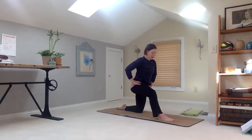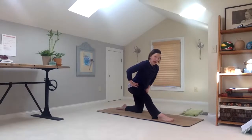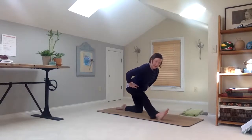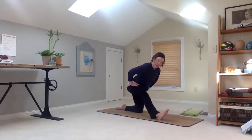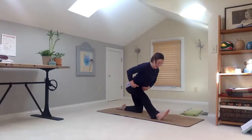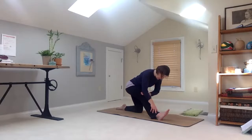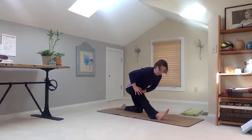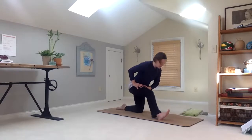So bending at the hips, tilting my nose forward, I am extending my front leg and lifting those toes up to the sky. Bend the knee, extend the knee, bend the knee, extend the knee. One more time, bending the knee, trying to get deeper into the hip, and then forward fold, whatever is available for you. Keep activating the top of your thigh and really lift up that kneecap so that this activation allows this to lengthen. From here, bend into the front knee and find your low lunge again.